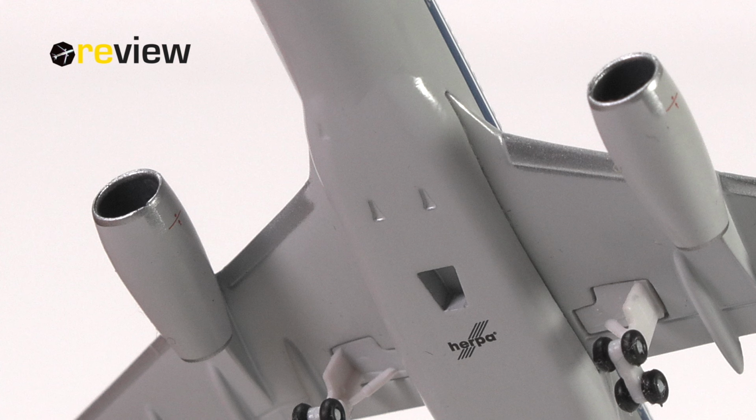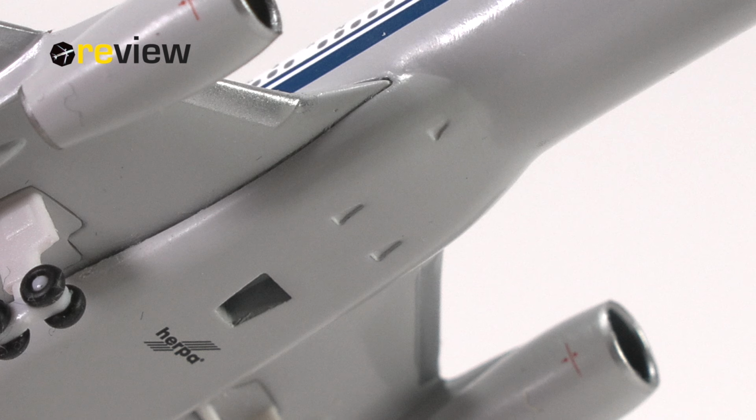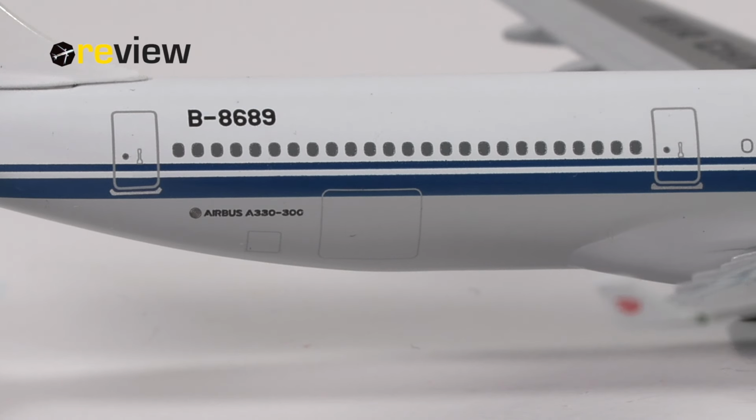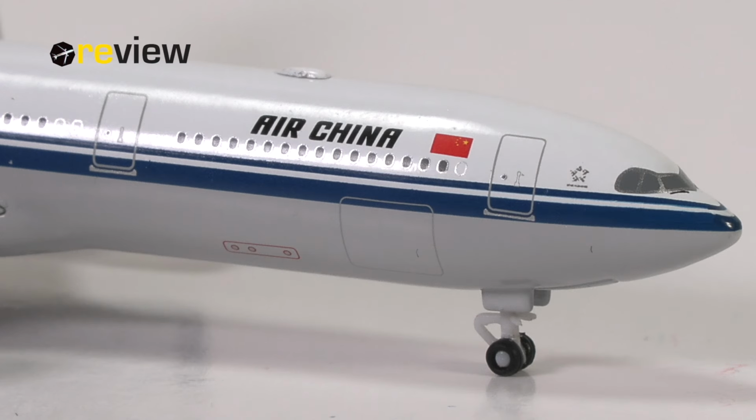But a better highlight here is simply the fact of the physical detailing of the ram air intakes. And then last but certainly not least, we do also have the doors to the cargo compartments printed on here at the back of the aircraft and also here at the front of the aircraft.